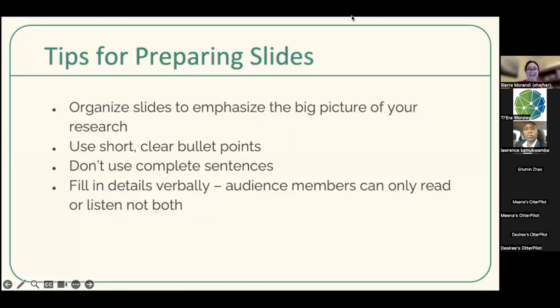I speed through things because I talk a mile a minute, and I'm very sorry. But here are some overall tips when we're preparing slides. We want to organize our slides to emphasize the big picture of our research. We all have really cool, sometimes small things that don't always get emphasized in our presentation, unfortunately.